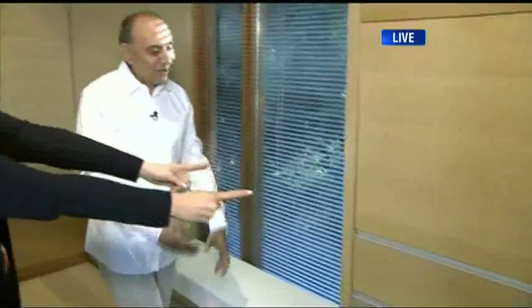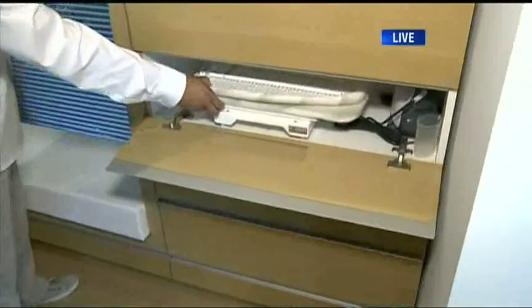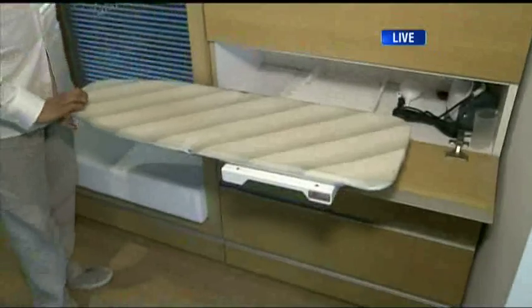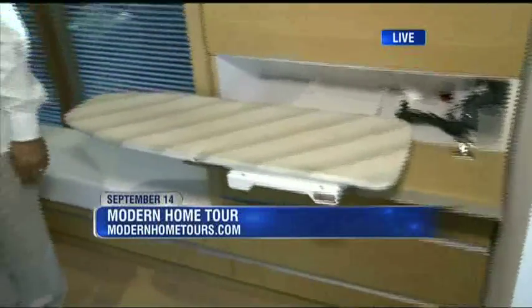And I have to say that there are many cool features of this beautiful home. Again, a homeowner and architect, but the coolest thing lays right behind this cabinet. Let's show Jody and Riaz what this looks like. Well, when we design, one of the most important things is that everything should be practical, and of course, everyone in their bedroom requires an ironing board and an iron, and this tucks away, and it's right there. And this is something that even people at home probably could easily do, right? It's just a piece of hardware that you can buy, take off one drawer, and you can put this thing in.